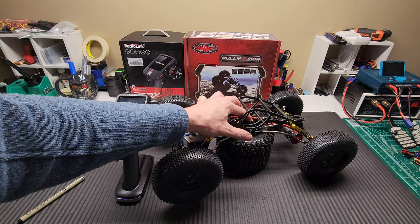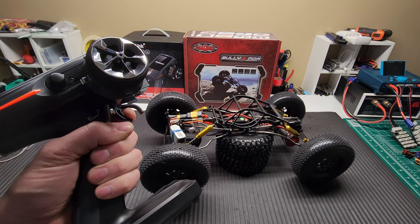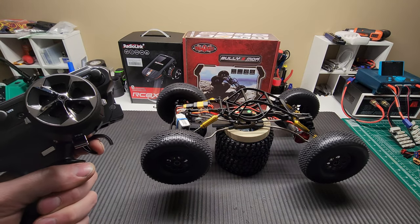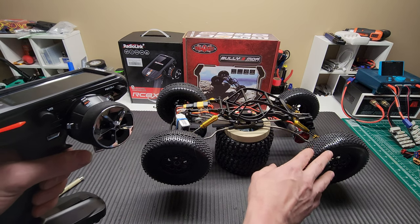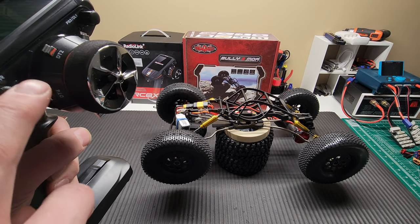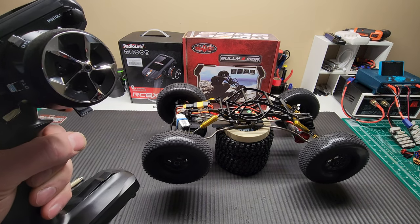The battery's plugged in. I'm going to turn both ESCs on. So both ESCs are on. I'm going to give it throttle, and you'll see I have four-wheel. The rear tire's touching the ground, so let me grab something to prop this up and give me some lift. So — throttle — I obviously have forward. I have reverse. Now if I hit DT4, that's my DIG setup. DIG is basically locking one axle and only powering the other. If I hit DT4 up, that puts me in front only — I only have front when I give it throttle. If I hit down on that, it's going to be rear only. Now my rear is the only thing that has throttle.